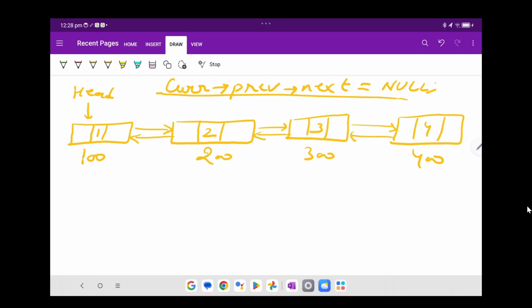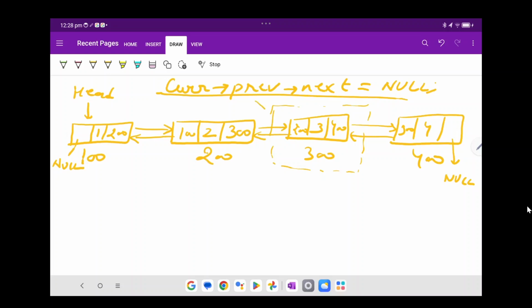So I'm going to fill the values. This previous will be null. Last node next will be null. And previous address is 100. Next is 300. Similarly 200, 400, and 300. So let's assume we have to delete this node.